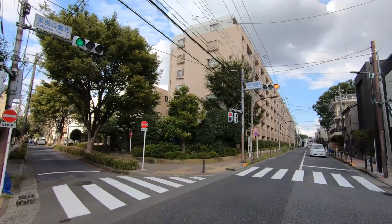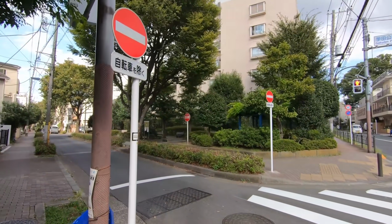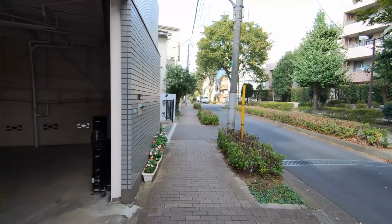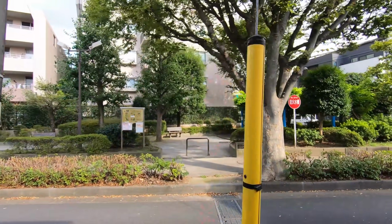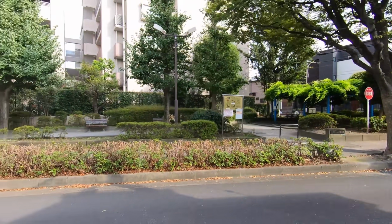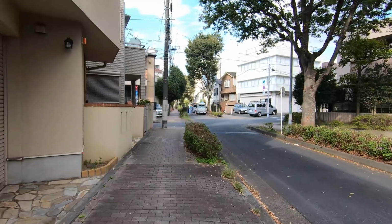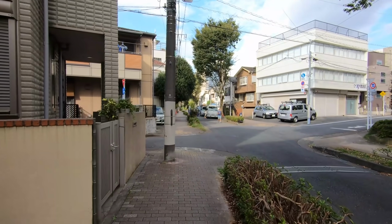Look at this. This is a huge apartment complex here. I don't really like living in big apartment complexes. I don't know why. It feels very impersonal, and it's hard to get to know everyone in a building. Here in Tokyo, there are these little pockets of parks as well. This is a tiny little park, just utilizing this small little corner and this strip of land here. So that's nice. I like that. If you need to rest and sit on a bench, you can find places for that all over the city.